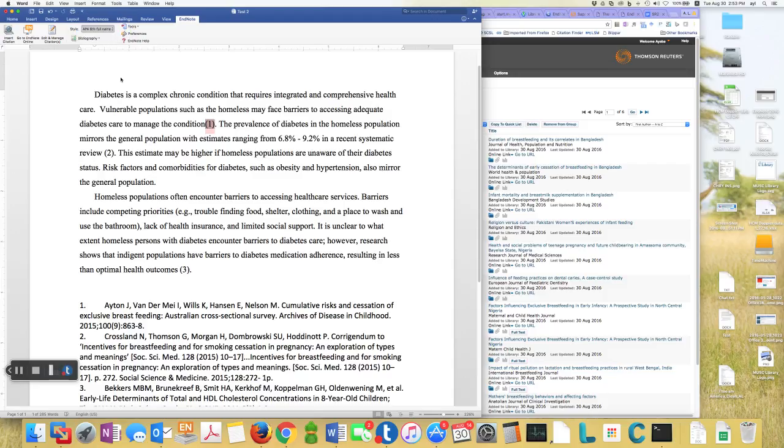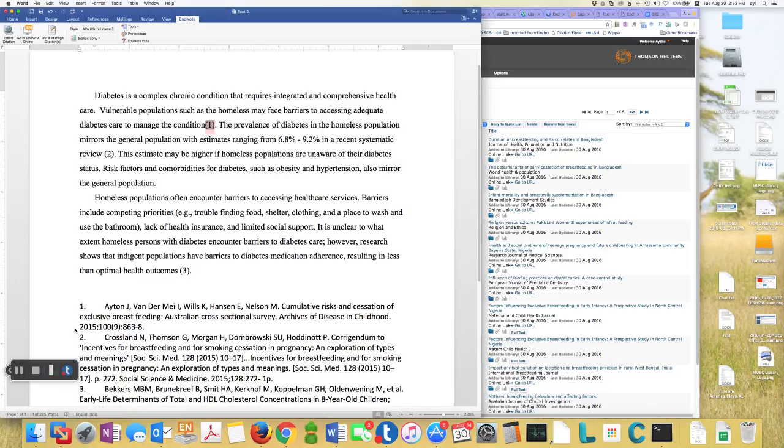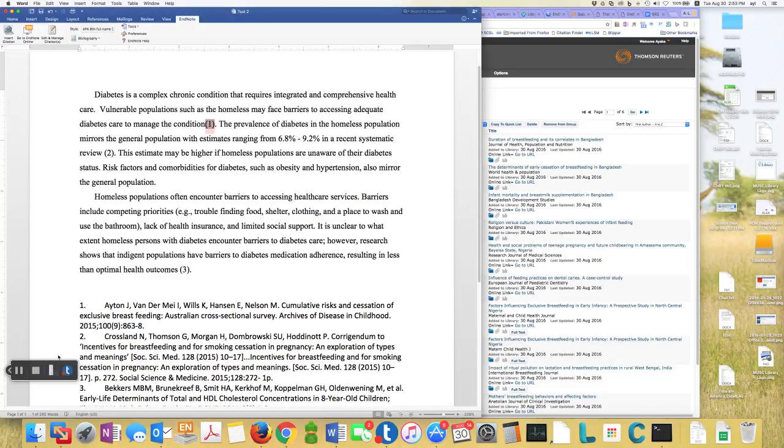Now, if you want to switch back to APA 6 full name, notice that once you switch, the order of these articles will switch because it is based entirely different. So it's pulling it together now. Give it a second, and then you'll see it switch from the number order citation to APA full name citations. Sometimes it does take a second, and you just have to be patient. Let it work. And I'm not patient enough to wait for it. So I'm going to click cancel, and in the recording, if you have any questions, just shoot me an email.